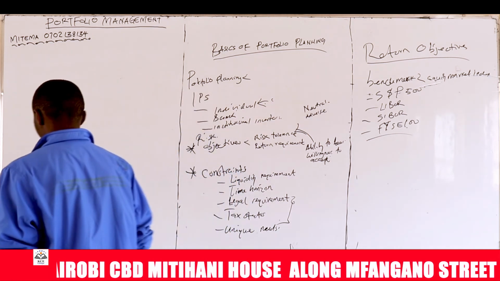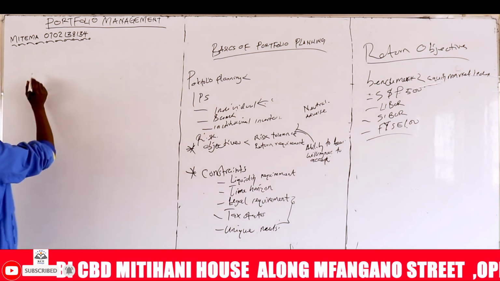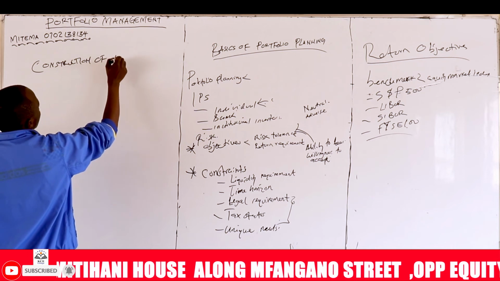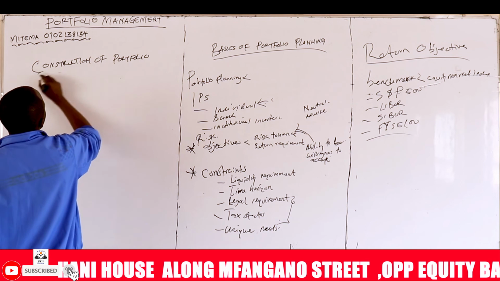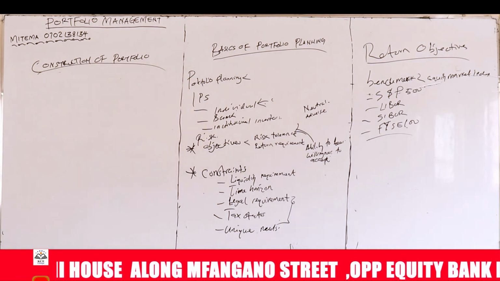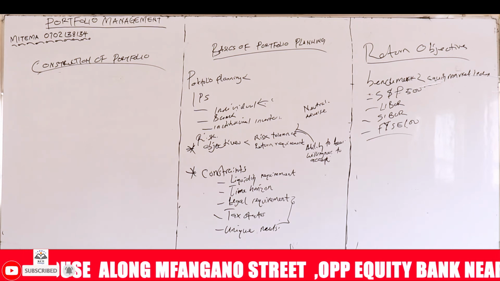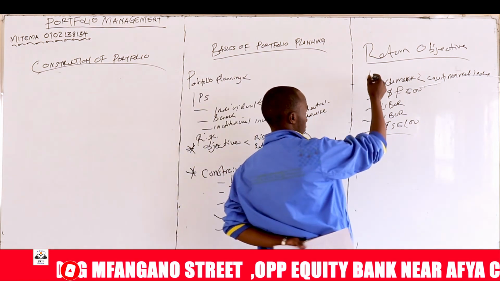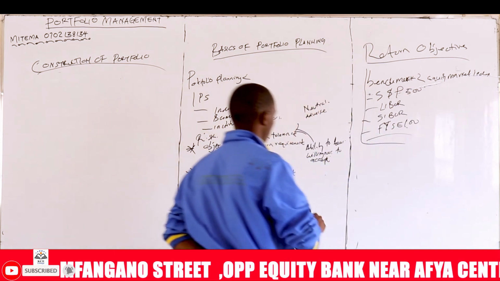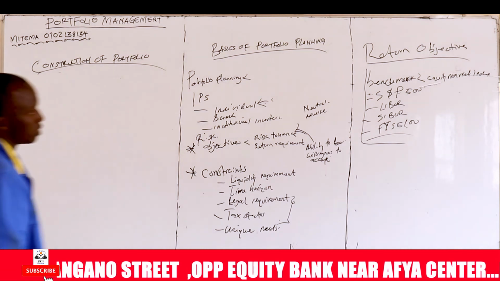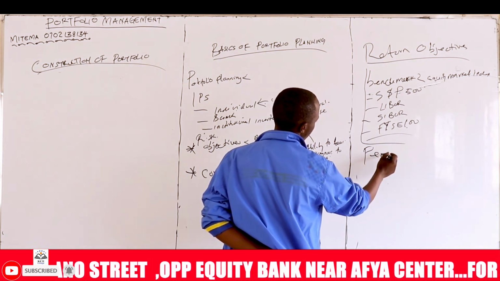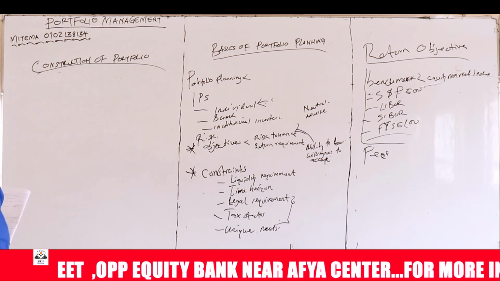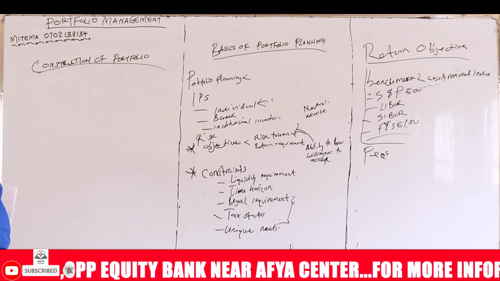Construction of a portfolio. Once the IPS has been compiled, this is the construction of the portfolio. Once you have compiled your IPS together with your clients, you have been able to identify its risk objectives, the return objectives, and highlight the criteria on which you are going to measure the performance of your portfolio, be it a benchmark, or a peer measure against other companies or firms in the market, the way they are performing. So once you have compiled your IPS, the investment manager can construct a suitable portfolio.